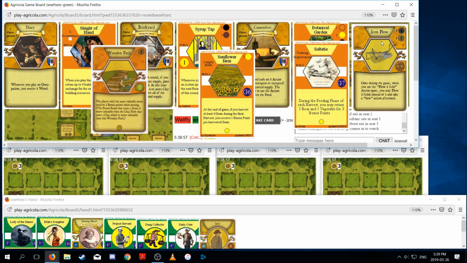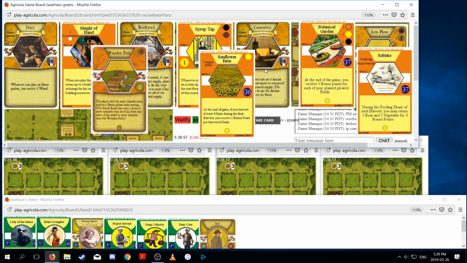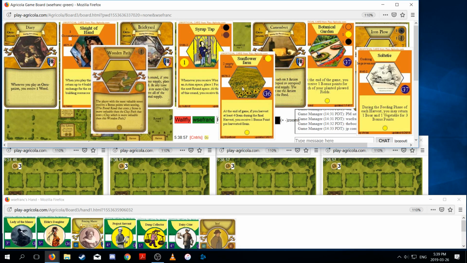What else do we have here? Sol Tati, Feeding Fate of the Harvest. You can turn a boar and a vegetable for 3 bonus points. Okay, I'm not gonna do that. Botanical Garden, vegetable, grain, stone. 1 bonus point for each of your planted, plowed fields. Yeah, the odds of you gaining points on this are really low because you're turning a vegetable and a grain in. So that means you need to really overkill. Sunflower Farm. If you harvest at least 4 grain, you get a bonus point per harvested grain.